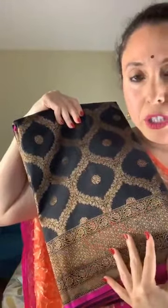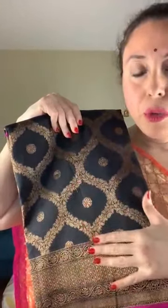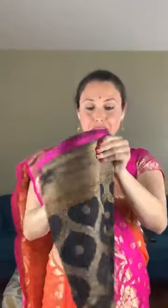Now I'll show an exclusive Banarasi — a very exclusive, high-end katan silk Banarasi. The thread quality and silk quality are high. This is called a jaal Banarasi — the jaal work is woven all over the body, not printed. The color is black with antique gold. This silk comes with a silk mark. The border is a thread border — not zari, it's all thread work — and it's lightweight, not heavy.